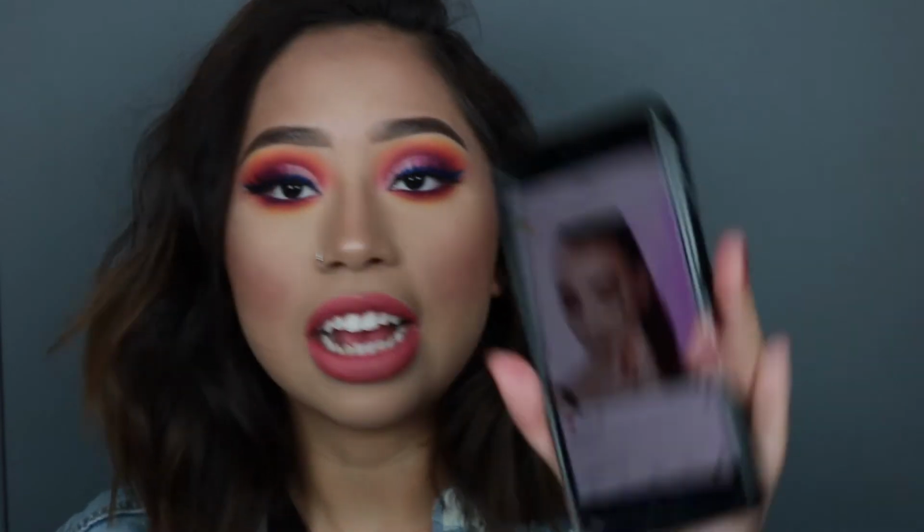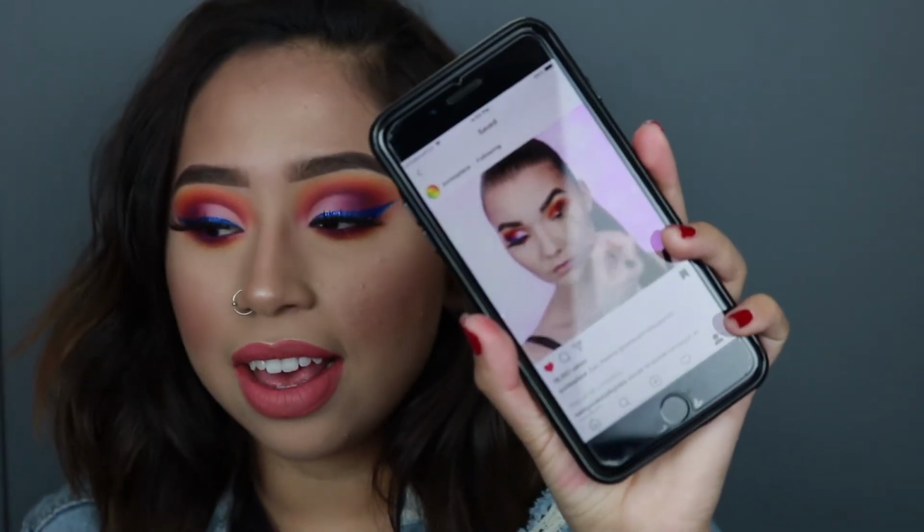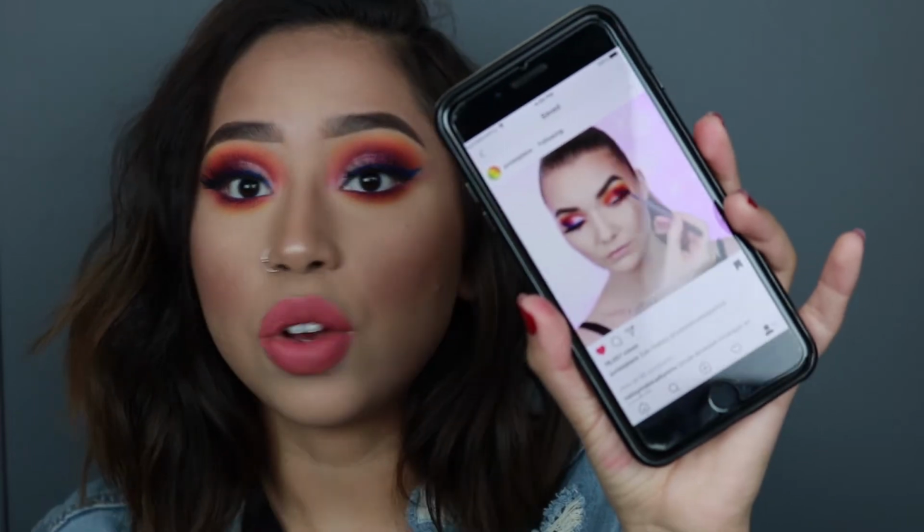My name is Anna, and today I am recreating a look that I saw on Instagram. I saw this look on the Juvia's Place Instagram, and it was created by Cheetah Makeup Artist on Instagram. Juvia's Place reposted her video, and I was so intrigued. The final look was so beautiful that I just had to recreate it. So this is my recreation of her look, and all credit goes to her. This was 100% inspired by her look.